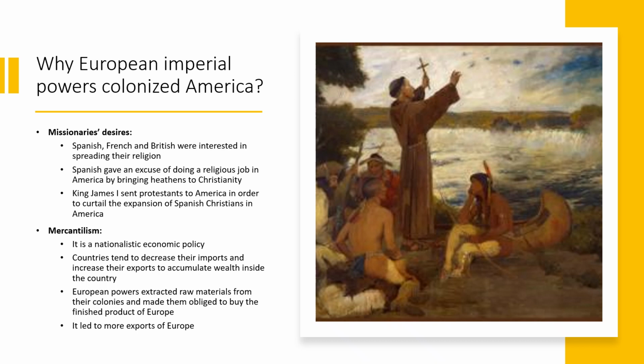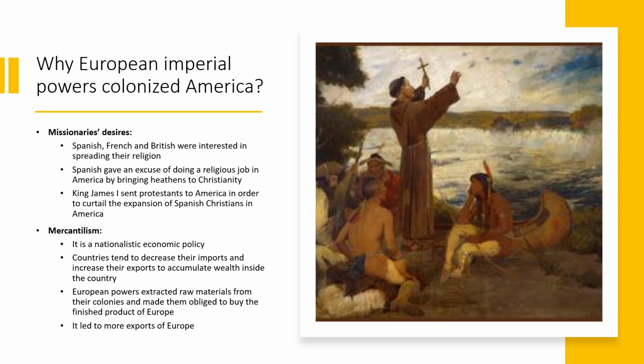Then another factor behind this colonization, mercantilism. Now, what is mercantilism? Mercantilism is actually a nationalistic economic policy. What countries do in this policy is they tend to decrease their imports and increase their exports to accumulate wealth inside the country. Why do countries do this? To strengthen the economy of the country and to increase the power of the country. This was the main goal of the countries.